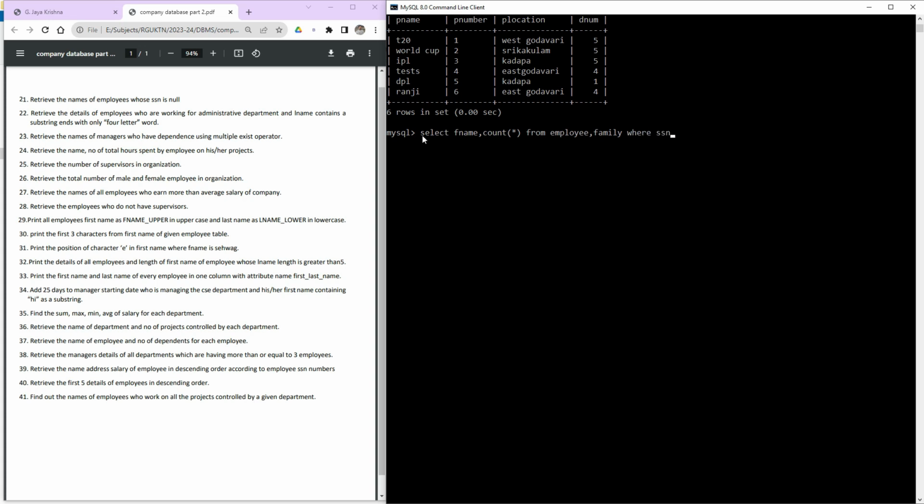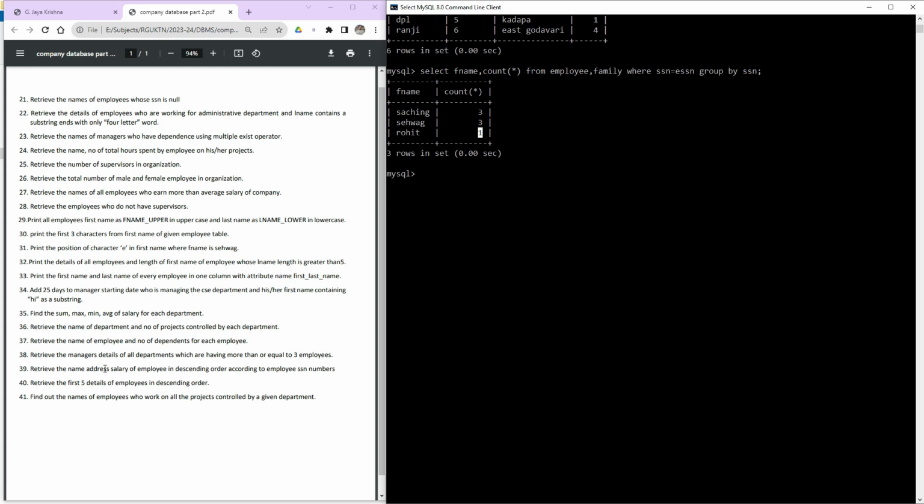How can we combine them? SSN equal to SSN, and then we group by SSN. Observe, Sachin is the person who has 3 dependents, Sehwag is the person who has 3 dependents, Rohit is the person who has 1 dependent.